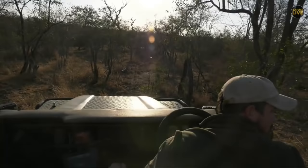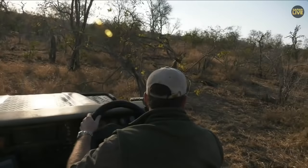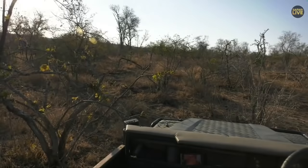So we're going to just reposition ourselves ever so slightly, just to try and allow for a bit more space for him to walk and for us to be able to follow him as he does walk. Don't worry, Hosanna, we're not going anywhere. Kind of gives you this forlorn look when you sometimes leave him. He kind of just looks at you with these big puppy eyes and just kind of stares at you and says, where are you going? You're not allowed to go.